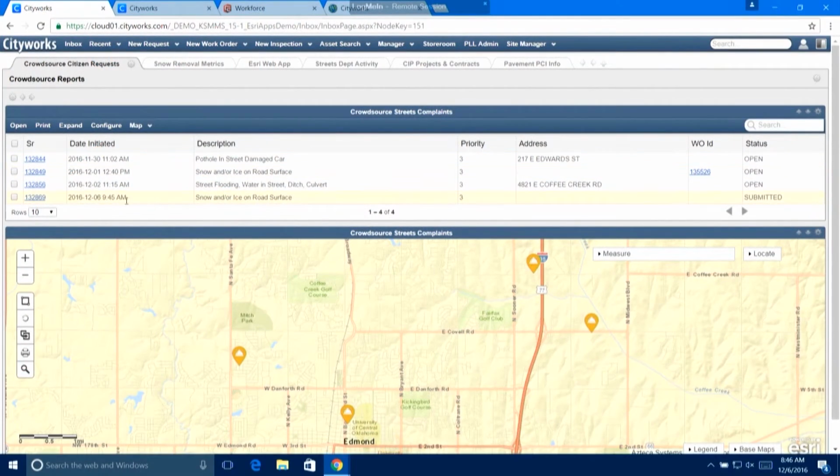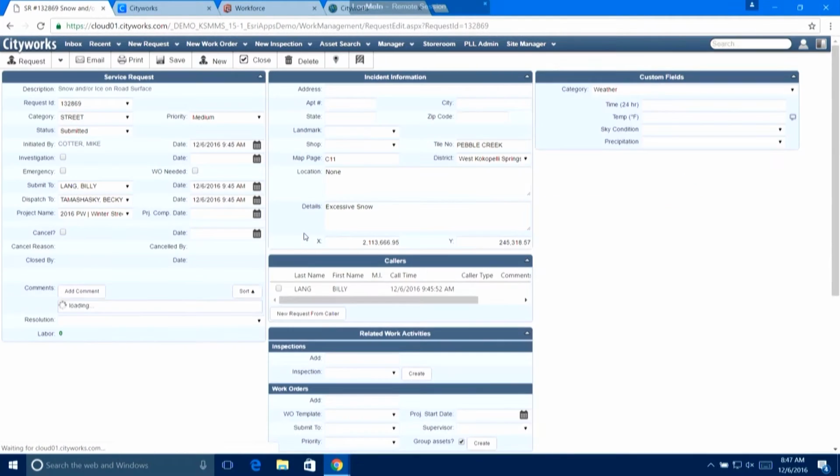So now, as you see here in my Cityworks inbox, I have a new service request, and it's coming in from Crowdsource, and this is the one that Billy just submitted. And if I could just take a second to say, to me, this is really exciting. We have so many clients who, of course, are strong Esri clients because of the functionality of Cityworks and the overlap between those applications. And so many of you have been using these Esri apps and saying we want to have that alignment between the two systems to be able to go back and forth. And here we're able to actually show that taking place today. So I'm going to go ahead and open up this service request.